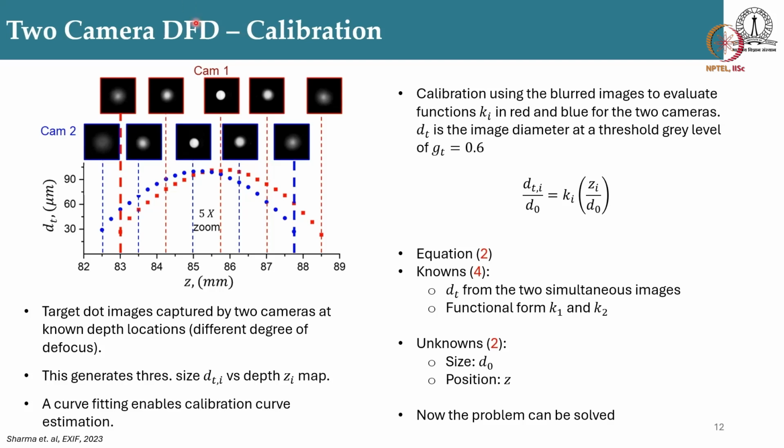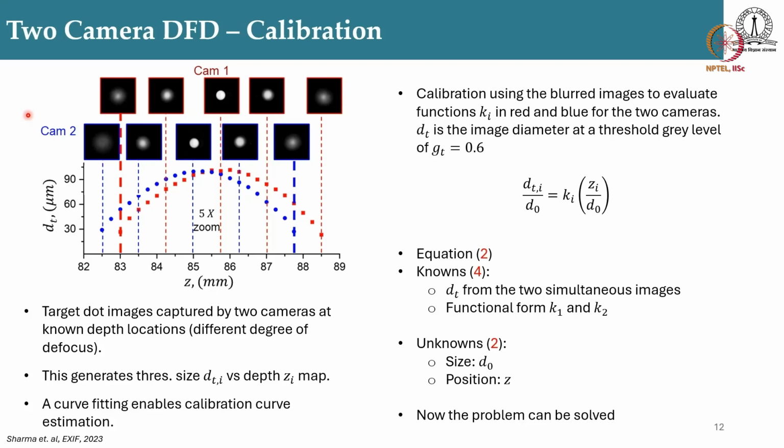First of all, this shows the operation that we do. We take target dots of known size, place it in the plane of focus first. So it will look something like this. Say in the camera 1, I'll talk about camera 1 first. So we will now move it to a different depth location, say this point, and we will get a blurred image. We know exactly this depth location, so we track this depth location. So we will move it another step to a different depth location and capture the image again, and we'll do that in one direction, and we'll do the same in the other direction as well.